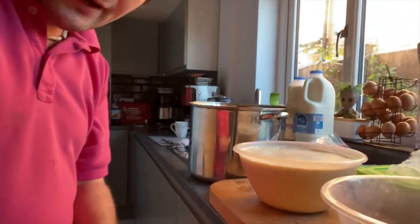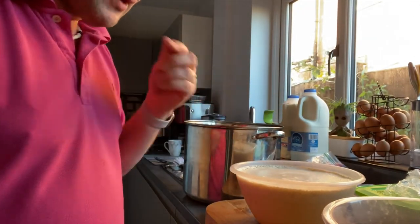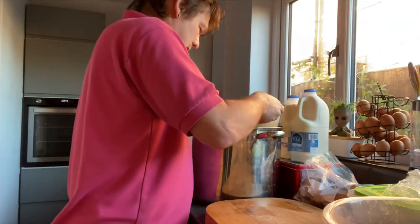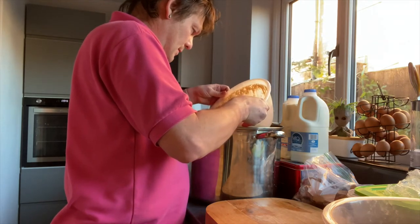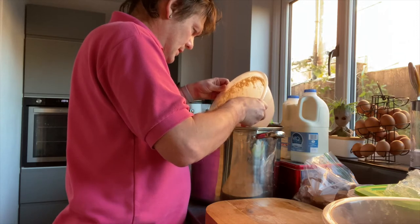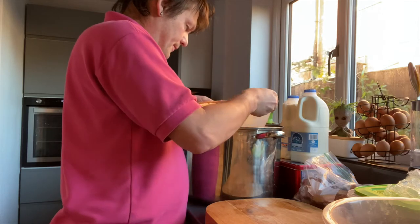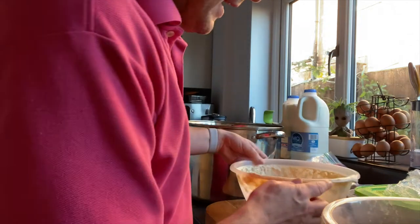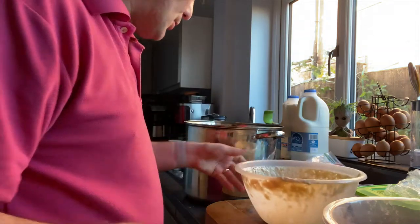So what I'm going to do is pour the eggnog into a big pan because we're going to add quite a lot of milk. I'm going to keep some of the bottom to make sure all the sugar is dissolved, then I'll add some of the milk and whisk it up — it smells absolutely gorgeous.